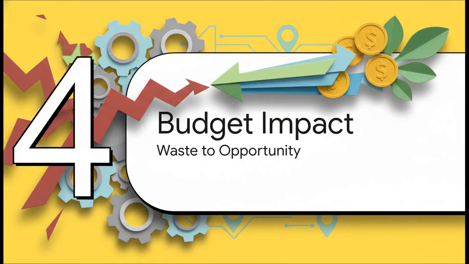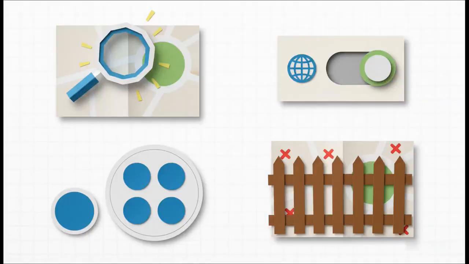All right, let's bring this all home and talk about what this means for the one thing that matters most, your budget. Doing this stuff isn't just a technical exercise. It's about fundamentally shifting your ad spend away from waste and toward real opportunity. So, what are the big things to remember from all this? First, start small and focused. Don't try to target an entire metro area if you've got a small budget. Second, always, and I mean always, change that default location setting to presence. It's the easiest, most impactful fix you can make. Third, just be aware that doubling your radius actually quadruples your ad area and your risk. And finally, be proactive. Build that digital fence by telling Google exactly where you don't do business.